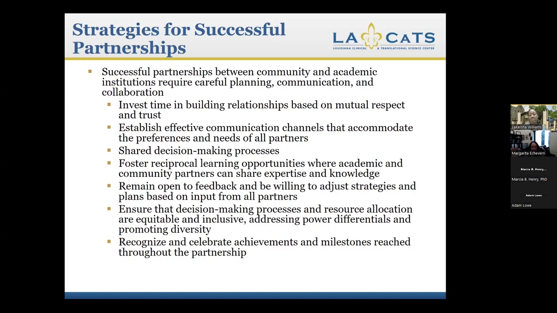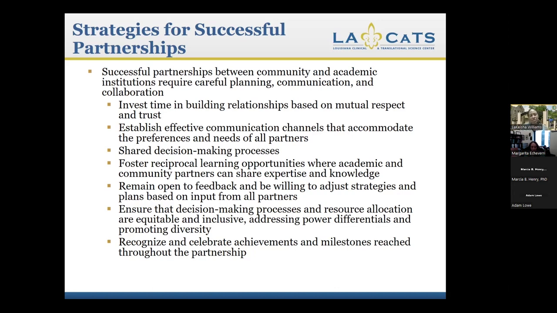The third one is shared decision making. So this is very, very important. Making sure that everybody is able to have those conversations. I talked to you a little bit earlier about when we think about ultimately community engaged research, the community member is involved in every process. And so we're able to share that insight across the board. The researcher is able to share expertise, they're able to share their knowledge, and the community is able to share their knowledge and expertise, and they're able to share their insight. So we have that shared decision that is happening across the board, which overall fosters, if you see in number four, fosters that learning. So it fosters that bi-directional learning opportunity for both partners. It helps that expansion of that knowledge. It also expands opportunities as well.